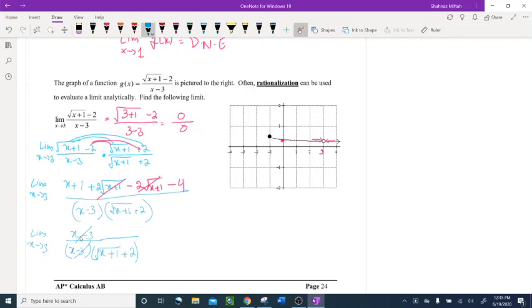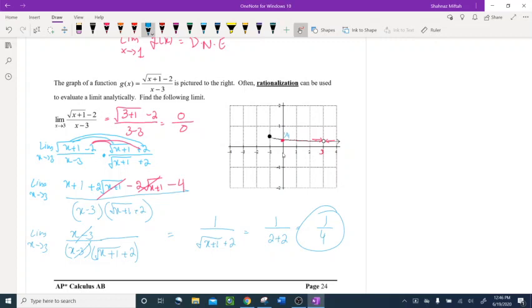They cancel out. Do you see you have a hole at x equals 3? And this is what the hole is at x equals 3. When I make x minus 3 equal 0, it will give me x equals 3. And that's a hole. Cancellation is a hole, remember. So what is left? I'm left with 1 over square root of x plus 1 plus 2. Now plug in that 3 one more time, because we can't do anything else with this. 3 plus 1 is going to give me 4. 4 is a perfect square, so 2 plus 2, which will give me 1/4. See, I told you guys this was 1/4. So the limit as x approaches 3 from the left and from the right is equal to 1/4.